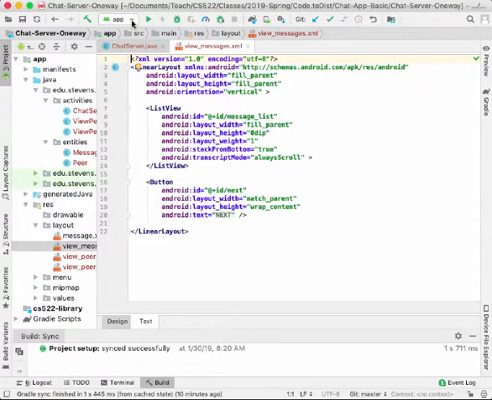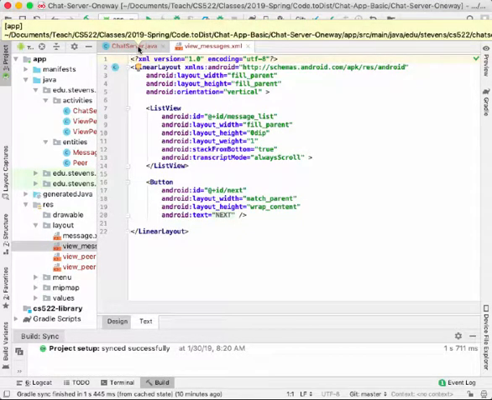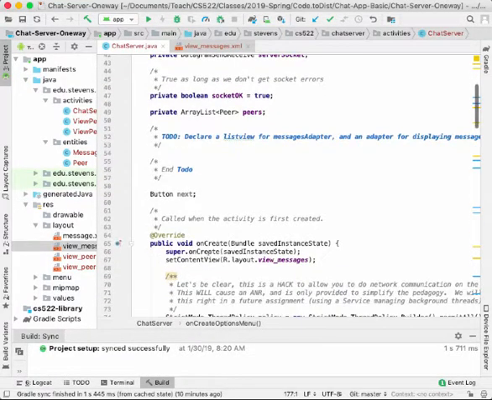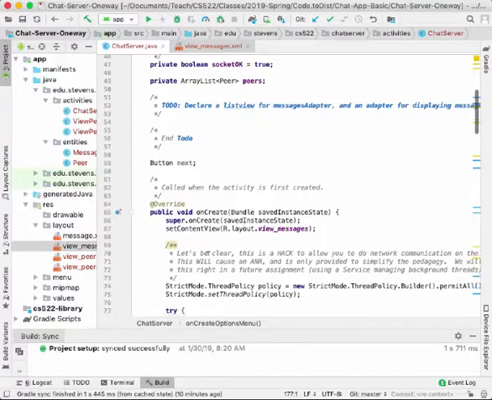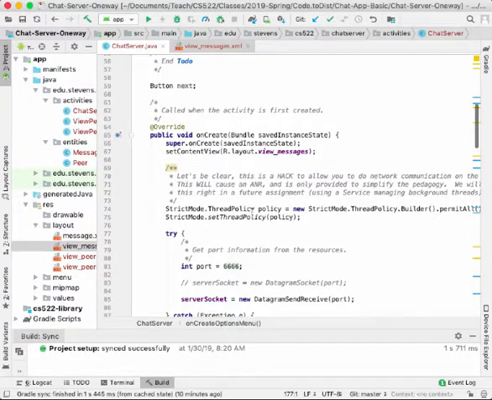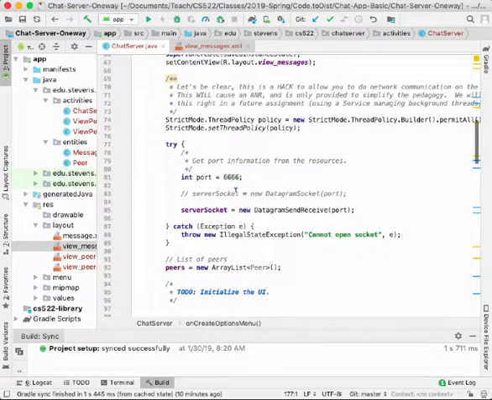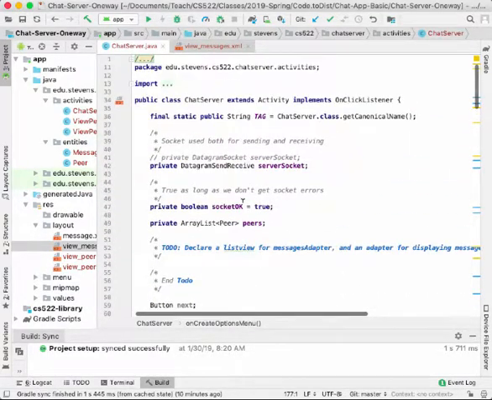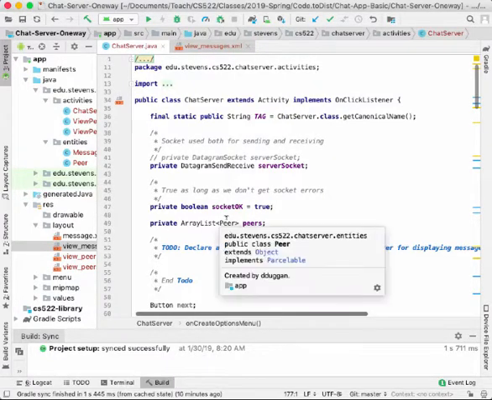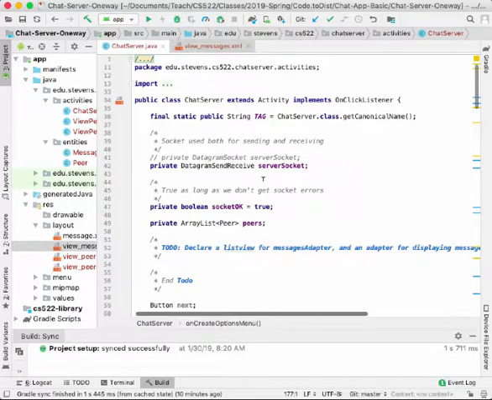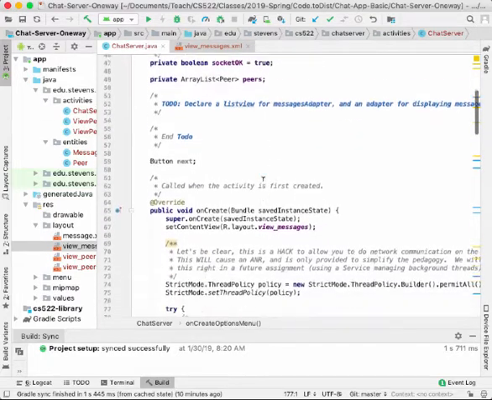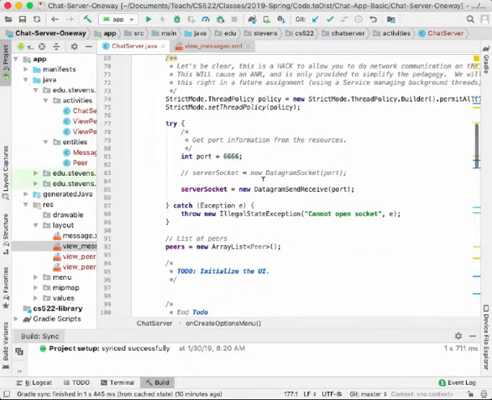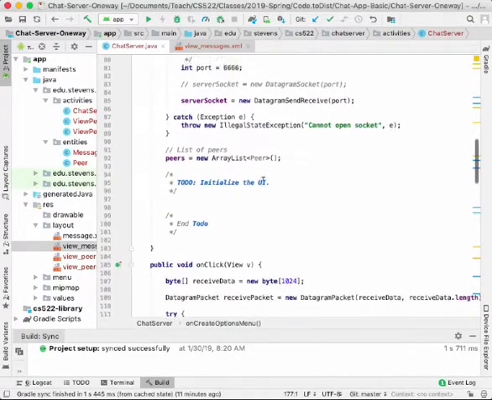So you press the next button, and it does a blocking network receive operation to receive the next message. So you want to send a message on the client and then press next on the server to receive it. Okay, so here we are again. We're enabling network I/O. We're setting up the packet for receiving. We're also keeping track of a data structure, an array list of peers. This is a list of all the chat clients that have communicated with us. We'll be doing this with a database in the next assignment, but for now we're just keeping a list of the peers in the main activity.